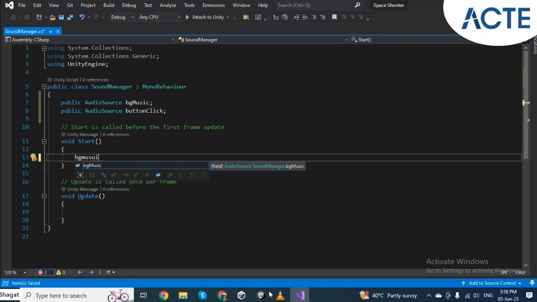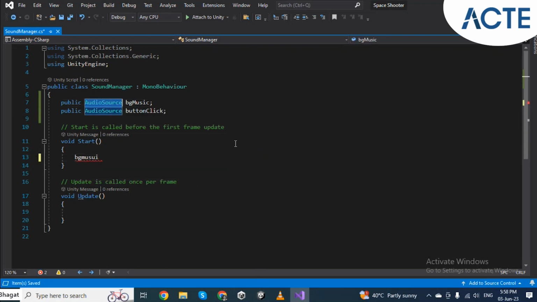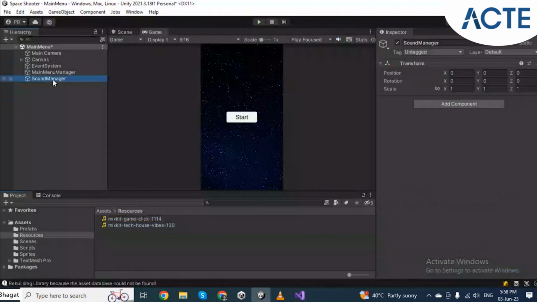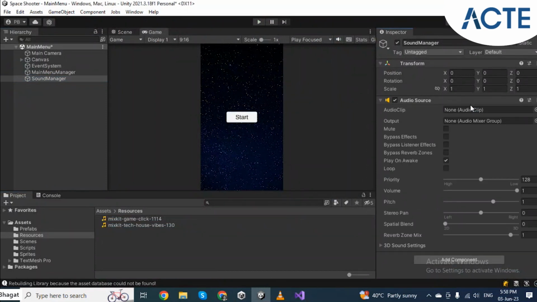See here, AudioSource is nothing but a data type. This data type we can add directly in our Sound Manager game object, like this: add component Audio Source. So what are the properties here? Audio Clip. You can directly drag and drop from here to here, and it will play.